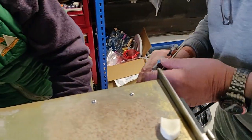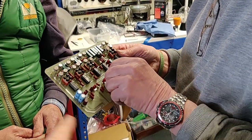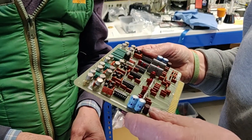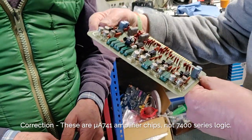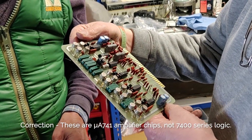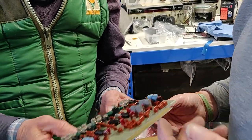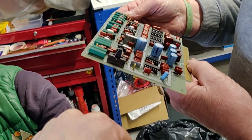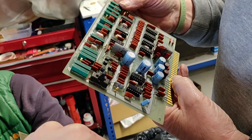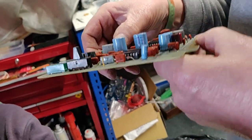Right, okay. He can go back in again, Bernie. So these are basically the scan. This is the scan generator board. Now, and these chips, are they anything we can identify? I don't know what they are actually. What are they? 741. Oh, 74 logic. Okay. So they're replaceable. At least we can get new ones, and they're all socketed as well. Lovely. 74 series logic. So that's the basic scan generator. It might be that where the problem lies, but if not, let's have a look at the next one. This is a video board. S1 there. And photo normal rapid TV. I think these are preset brightness. Okay.